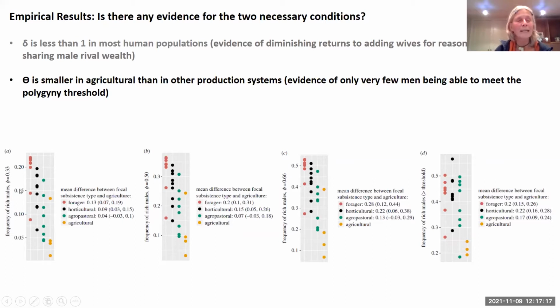And here we have different estimates, different ways in which we calculate theta, but whichever one we do, you can see that these yellow dots, these agricultural populations, the theta is a lot lower than in the other populations. And this is a fourth measure where again, the class of very rich people is much smaller in the agricultural populations, as you would expect with landowning classes. And of course, the N here is tiny, because we're having to work on populations where we have individual level data. This is not SCCS data, obviously.